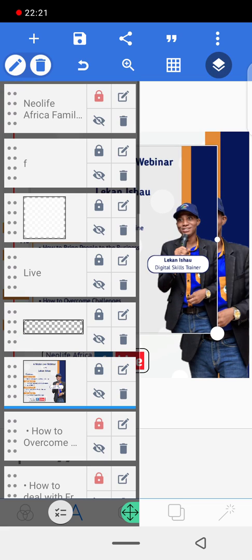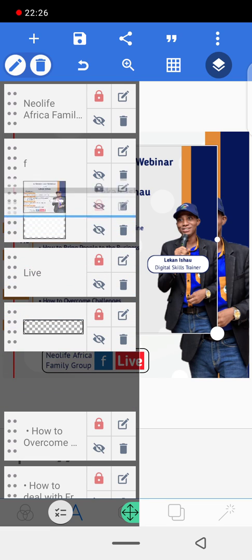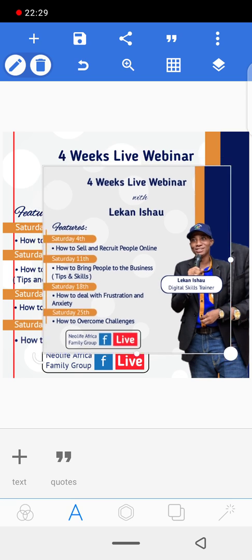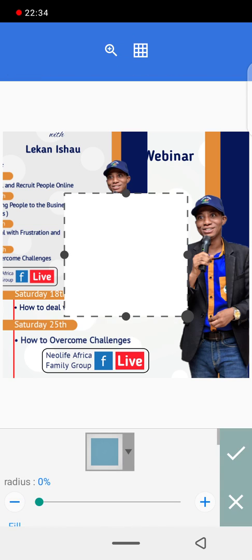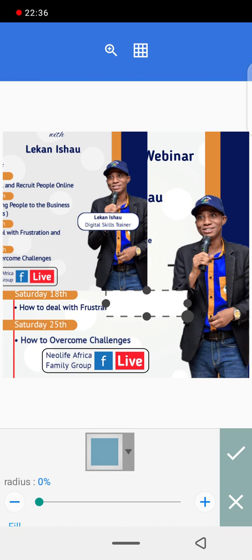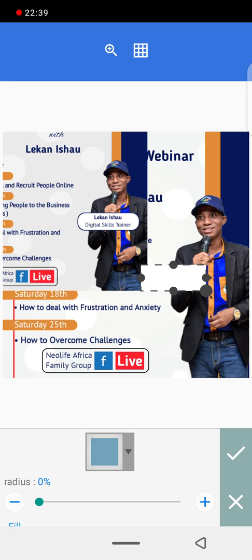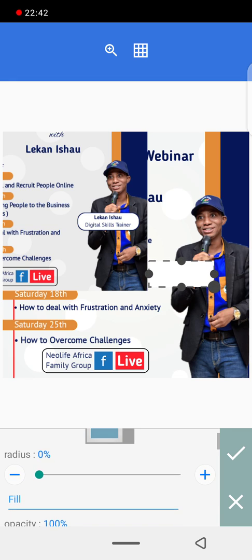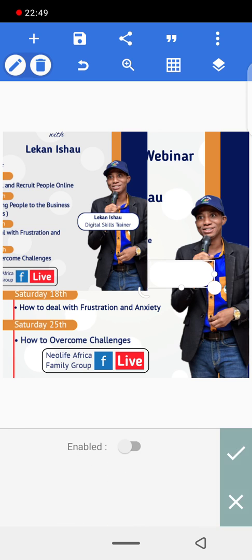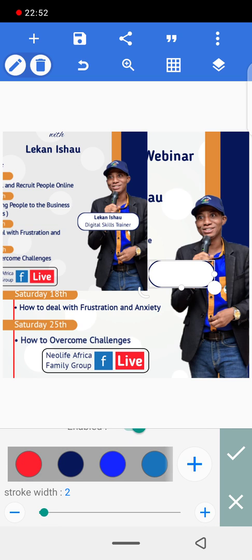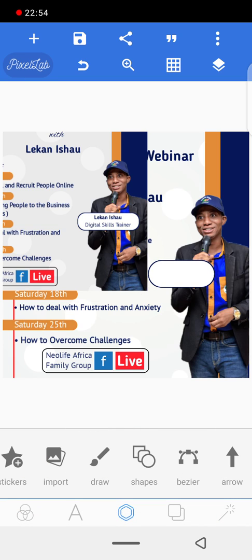Let me lock everything. Let me bring this to the front, and I want to do something now so that I can see how we copied it. So then his name. You bring in a shape. You just put the shape here. You set it to 100, and in that you give it a stroke. You give it a stroke of this color. And you align it well.